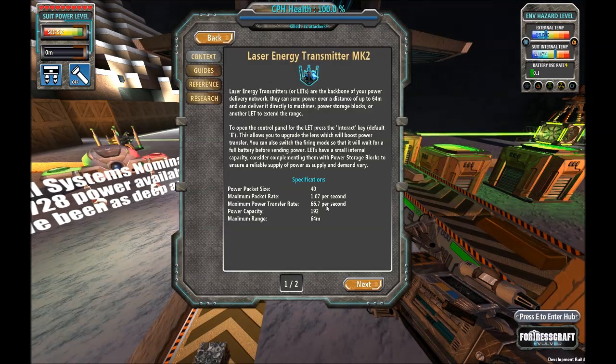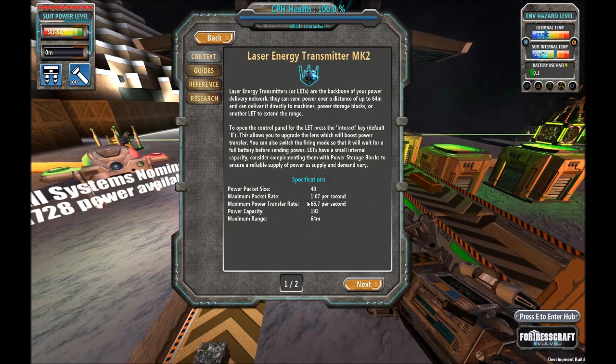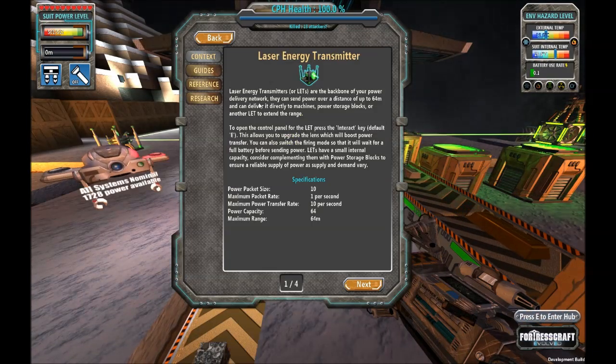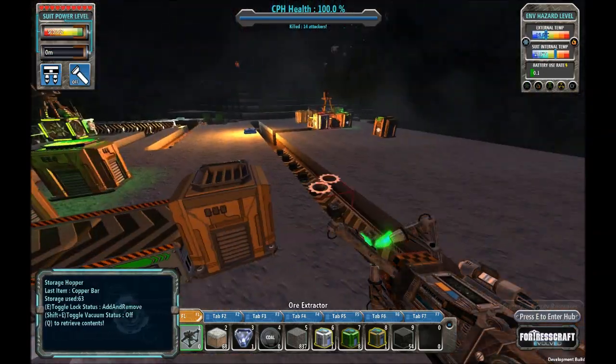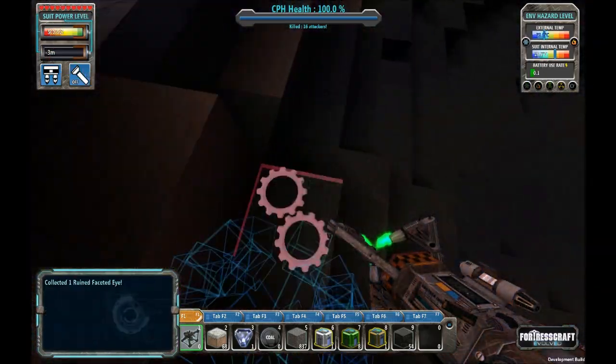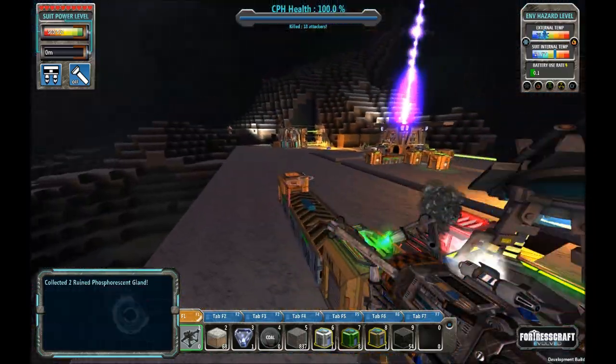This guy has a maximum power transfer rate of 66.7 per second. That's pretty cool. And it's still a range of 64. Whereas the Mark I can only transfer like 10 per second. So a little bit more than 6 times the amount of transfer. Nice, look at all this good loot we're getting. Good job, Laser. I'm glad I put you there. You're doing a great job.